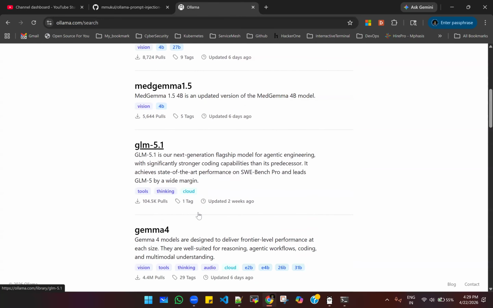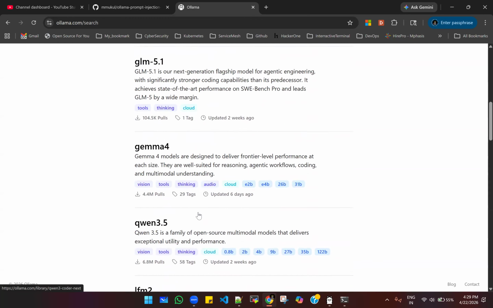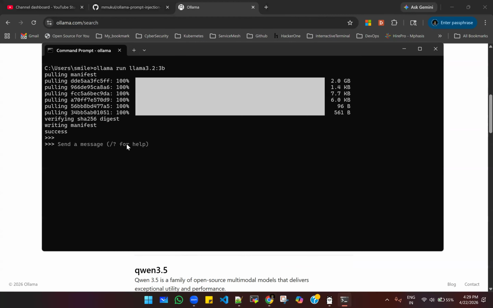The smallest model I have is llama3.2:3b. It has 3 billion parameters, and it will take around 2 to 3 GB of your system space.